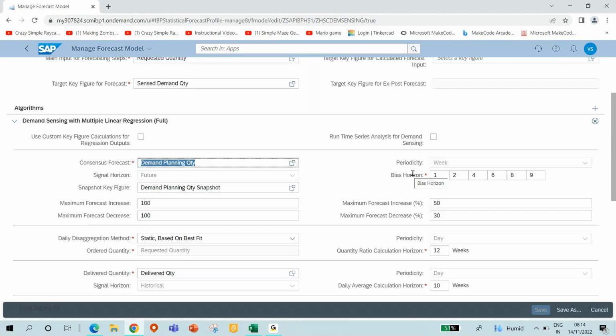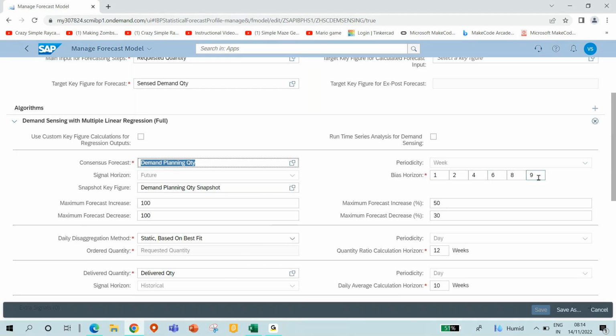So both are bias situations in this case. We'll see that they will take the bias in the range of 1 to 10, and that will just go on in a rolling manner.